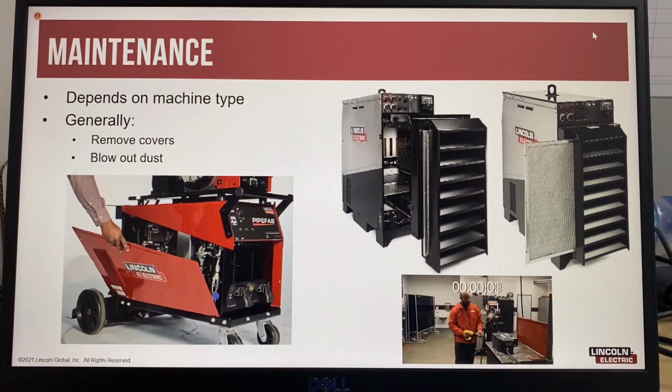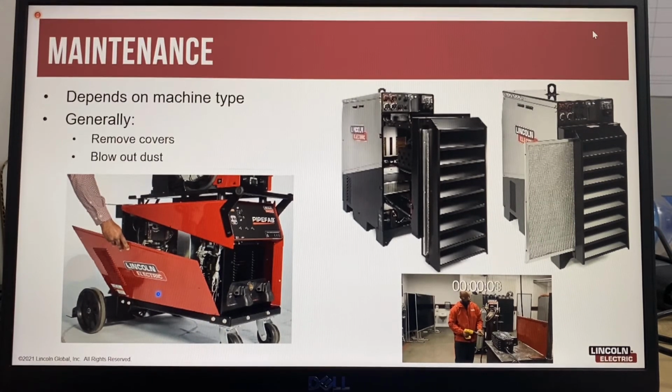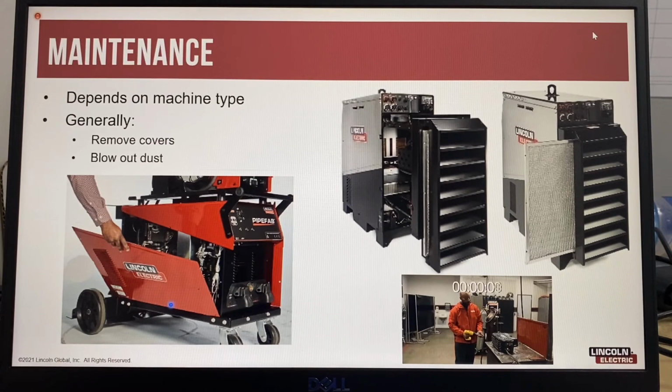On the new pipe fab welding system, the side panels of the power source can be removed by undoing 4 screws. These are all new design features to make best practice maintenance of equipment much easier. And some wire feeders, as we saw in this video, are also designed to be completely disassembled in 2 minutes.